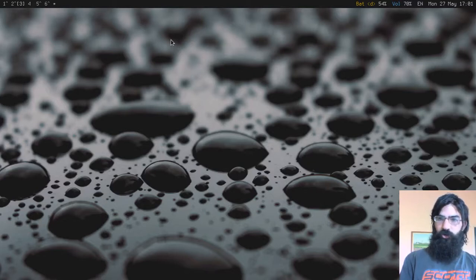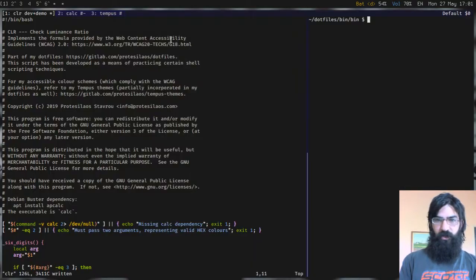In this video I want to show you a script I just wrote that compares the contrast ratio between two colors, the difference in perceived luminance between two colors. So I will switch to my terminal. This is running a Tmux session and I have the script here. I will run some tests, show you what this thing does, and then walk you through the code, where I will explain my rationale and why I have chosen to implement certain scripting methods, why I decided to rely on them.